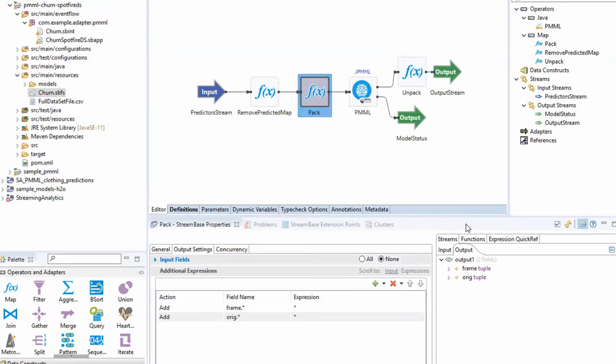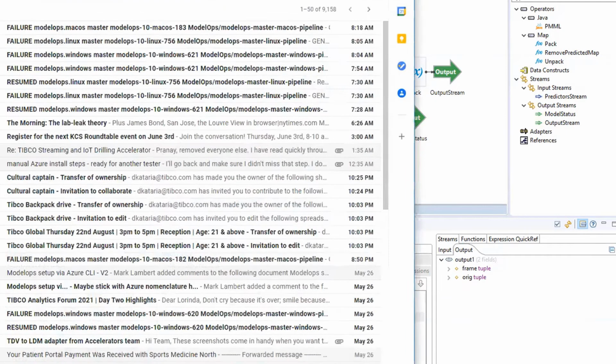So the next thing we need to do is, every model operator is a little different. I know a certain amount about the model operators, but our documentation set tries to help people who maybe don't know so much about them. The PMML model operator expects the tuples to come in a top level tuple named frame. Let me show you the doc page for that so that you would know yourself.